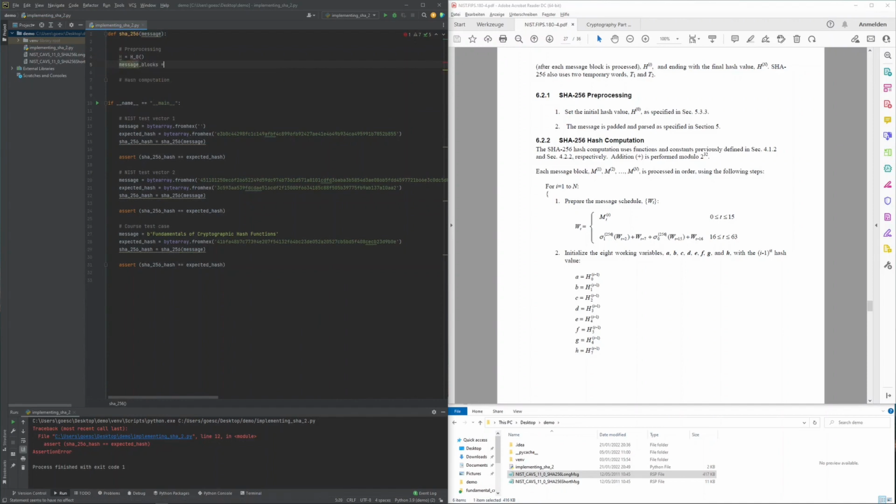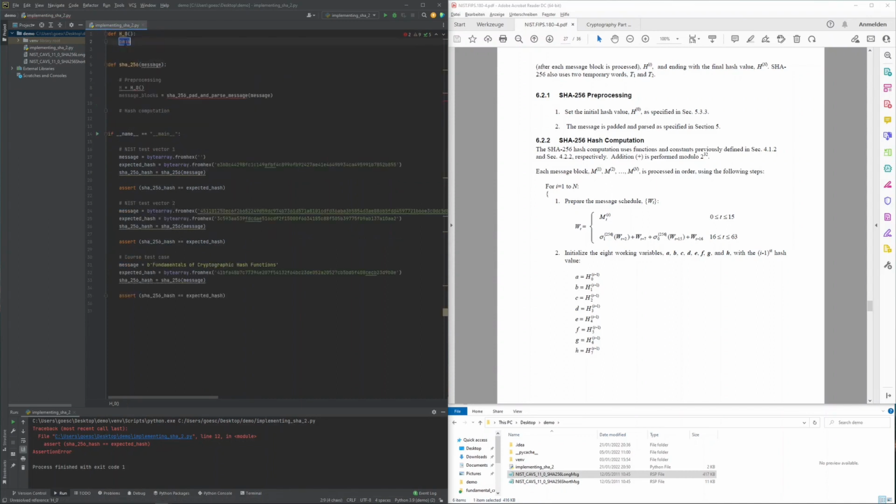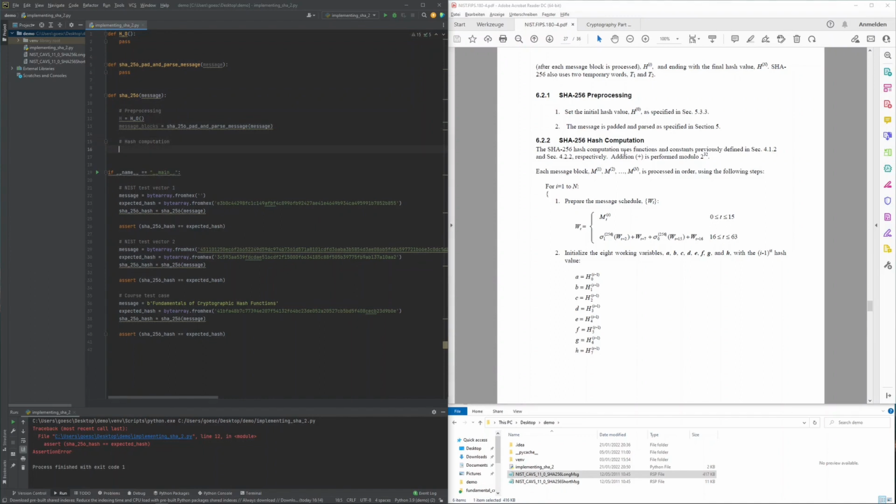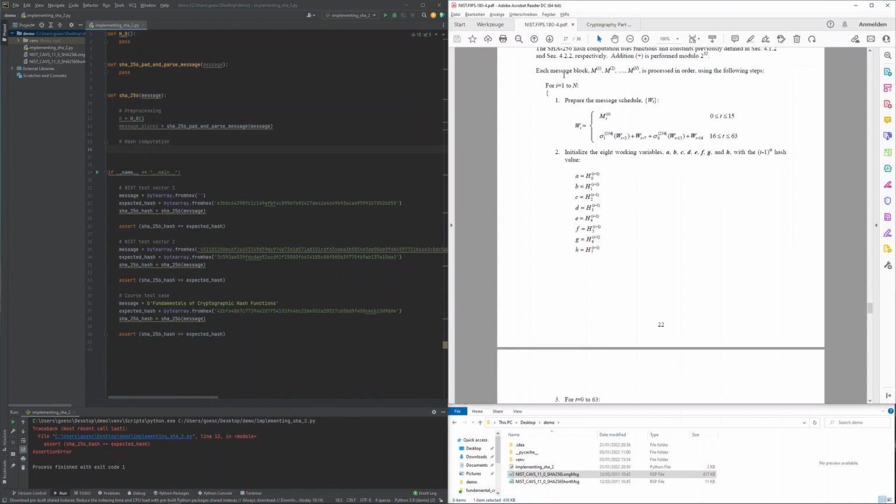The first stage of SHA-256 is a pre-processing stage where an initial hash value is set in variable H, where H will subsequently be updated multiple times, and at the very end will contain the final hash value computed for the input message. The second step of the pre-processing stage is then to pad and parse the message into blocks of 512 bits, which I at this point delegated to a yet to be implemented function. Following the pre-processing stage is the actual hash computation stage, which subsequently processes all the 512-bit blocks as produced by the pre-processing stage.